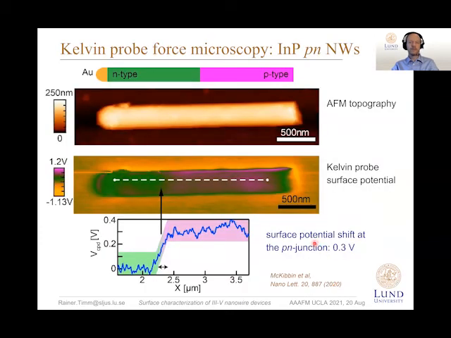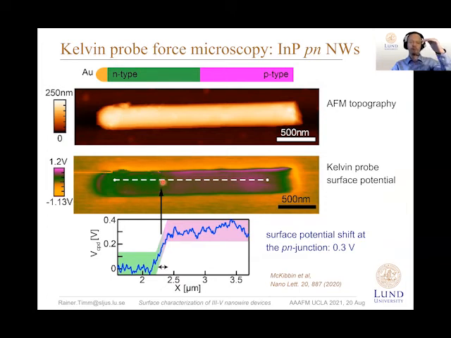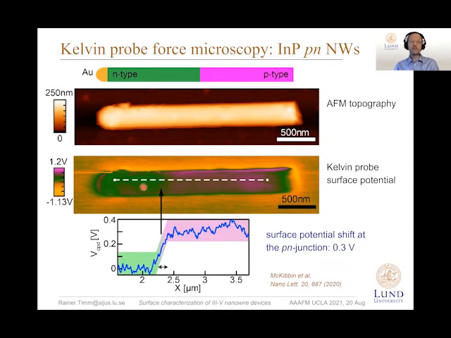We can compare this to a different method, which may be more straightforward: looking at the surface potential using Kelvin probe force microscopy (KPFM), where we take an AFM topography image. We can see a homogeneous flat nanowire and simultaneously obtain the Kelvin probe surface potential — showing a transition in surface potential when going from the N-type to the P-type part. However, the potential shift only amounts to 0.3 volts, even though it's the same sample. The reason is that with AFM/KPFM the sample is in air, so we have native oxide and even a water film, which pins the Fermi level at the surface with even stronger surface band bending than in the vacuum case with STM.